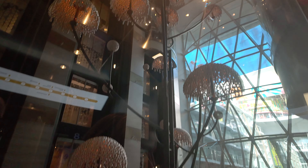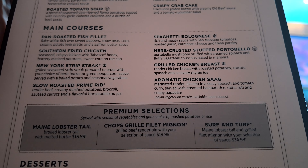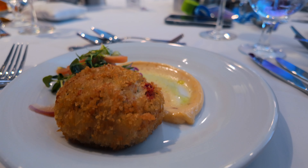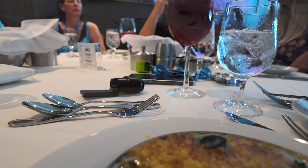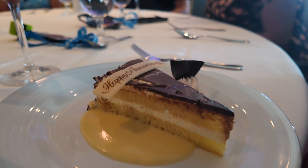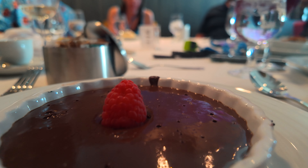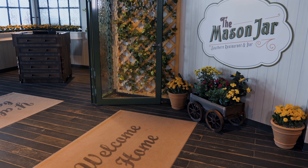Now we need to get ready for dinner — we're heading to the main dining room. Stephanie started with a spinach and artichoke dip with tortilla chips while I went for the crispy crab cake, and I grabbed some escargot to share. For the mains, I had the pan-roasted fish filet while Stephanie got the southern fried chicken. For dessert, since we were celebrating our 26th wedding anniversary, they brought us a piece of Boston cream pie. Stephanie also had a dark chocolate custard and a peanut caramel bar, while I wrapped things up with a slice of key lime pie.